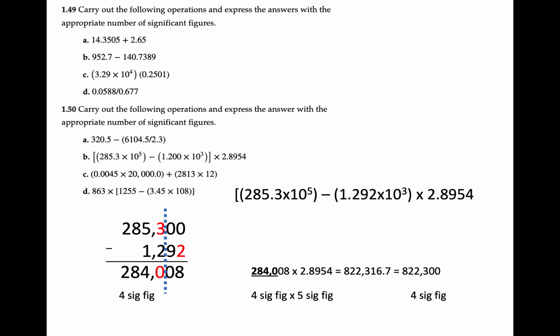I still think that I have 4 significant figures after the subtraction, and that if I report the value at the end, it will once again have 4 significant figures. I'm pointing this out because I know this feature right here would make the question more difficult. 284,008, I know is going to seem to many students that all of those should be significant. But notice when we stacked it up, it was only going to be significant to the hundreds place, and that was true in both of these scenarios.